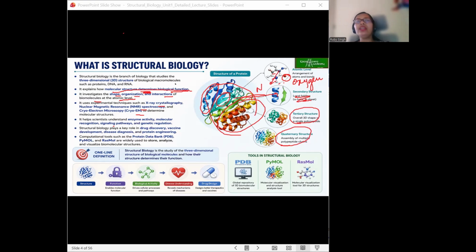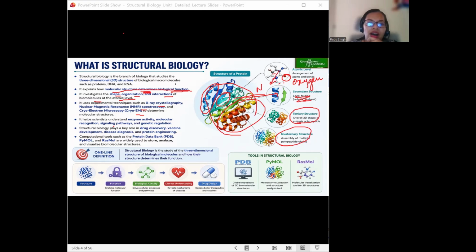Now, among all these three, XRD, NMR, and cryo-EM, cryo-EM is suitable for studying very large molecular complexes. Whereas in the case of NMR, it is useful for studying small protein-like molecules, and XRD to an extent you can use for large molecules. Otherwise, for small molecules, if they crystallize nicely, then XRD is the best one.